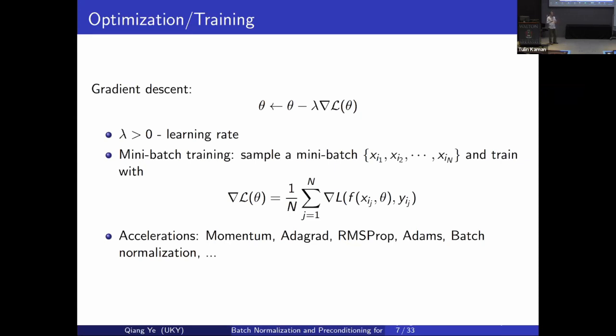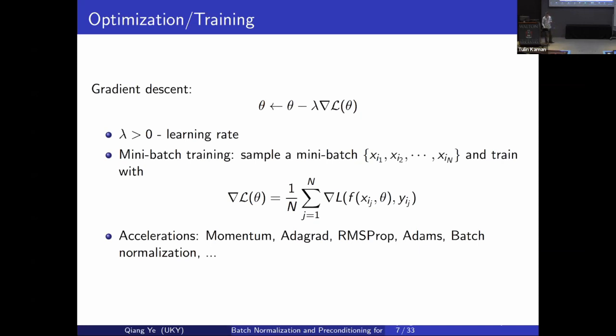So typically you take a big data set and partition it into small subsets, called mini batches, and then you train over each mini batch. So actually the training is done by sampling a small mini batch and then computing the approximate gradient over the mini batch, okay? That's called mini batch training. Of course, the sampling involved is stochastic, so it's very often called SGD.